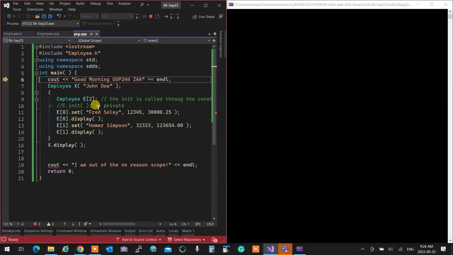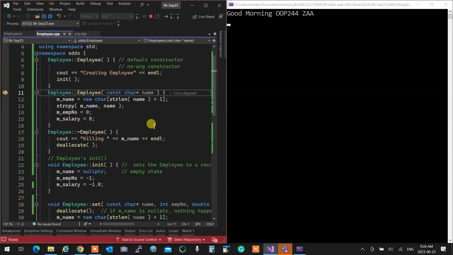So it comes over here. As you see, now a constructor is called that has one argument. So it goes to the constructor with one argument, sets the name and everything. And as you see, I'm not setting the name to null anymore. I'm not initializing it. Why? Because it's a constructor, I know everything is fresh. I don't need to set anything. It's the very first thing that is called. So essentially, this is the action of initialization when I'm passing a name.